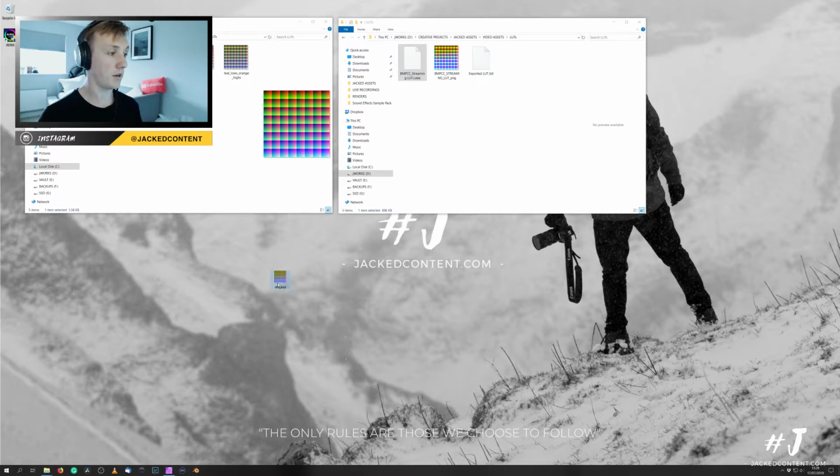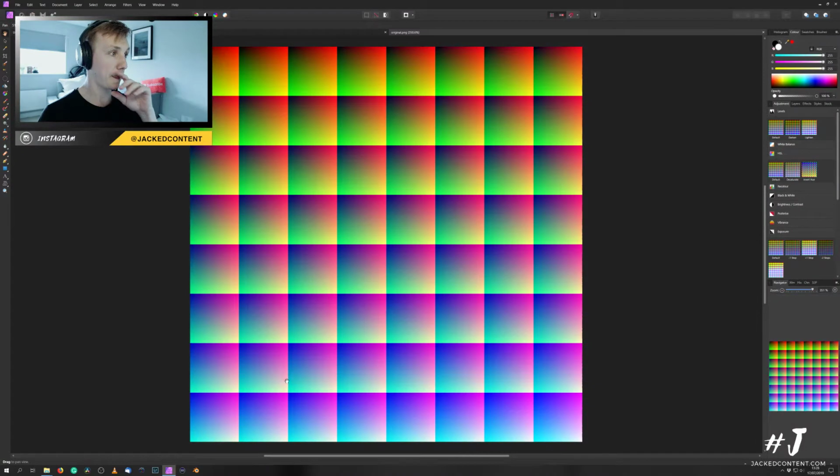So then what you're going to do is open this in Photoshop or in Affinity Photo. Now, if you used this LUT in OBS with your camera, it would do nothing. It is the original one-to-one.